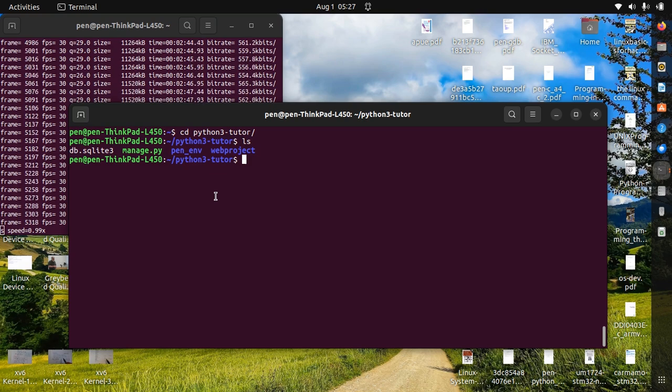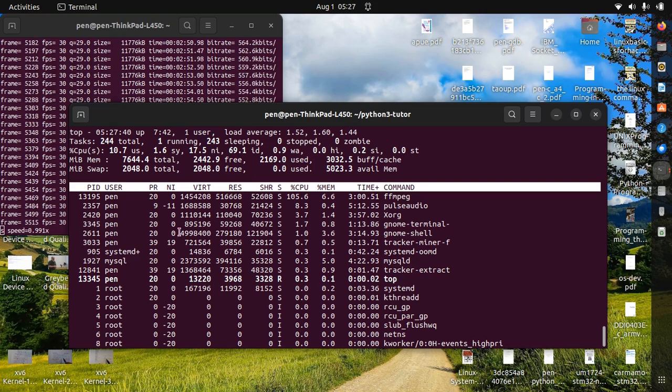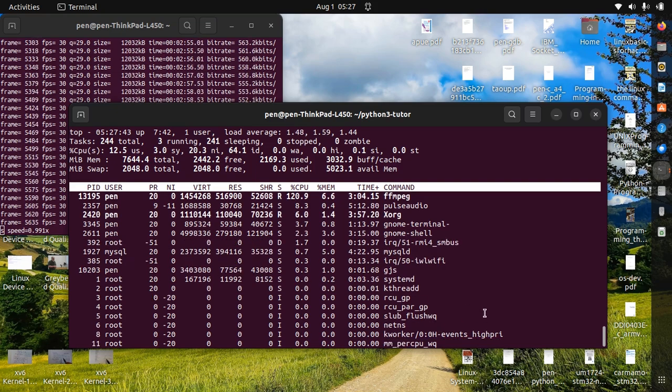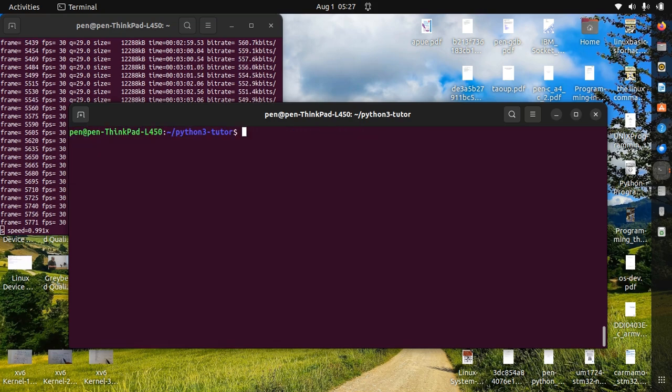Alright, so if for example now I type top, I press enter, you can see there are a lot of things now running here. So these are running live. Most of these packages are Python packages. So I press Q to quit that. I clear the screen again, ls. So what happened is that those daemons, which are Python packages, are running in the background.